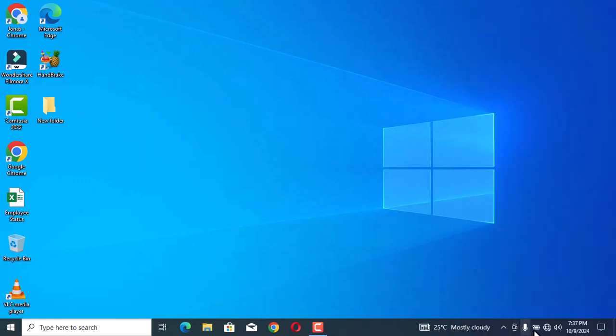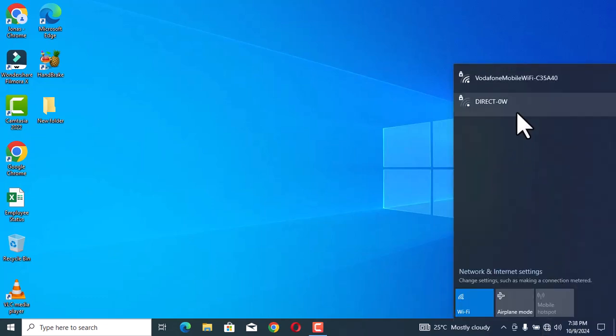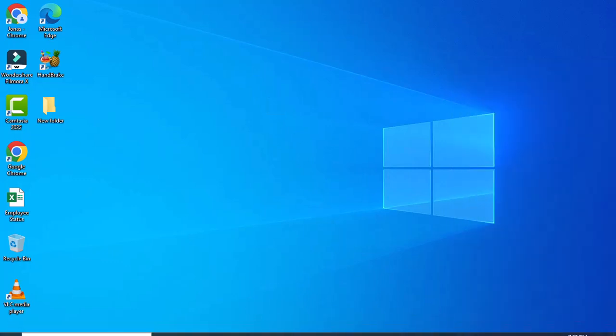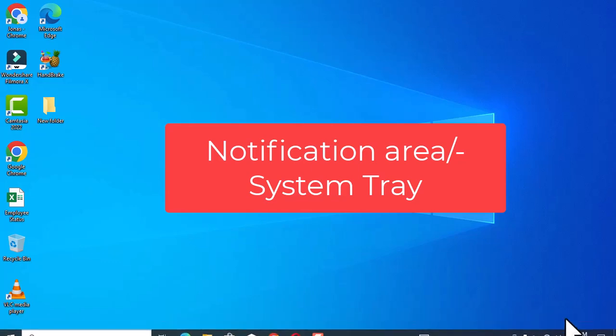We also have this option, which is the volume icon. When you click, it allows you to adjust your volume from lower to higher based on your preference. We also have this internet icon. When you click, it gives you the option to connect your computer to the internet through a Wi-Fi or wireless connection, and all these are preference to you. So this area is called the action center, and this area is called the notification area or the system tray.